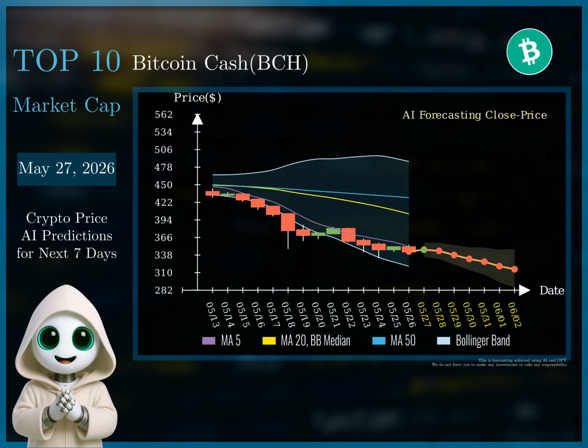Combining these signals, I suggest entering a short position at $347, setting a stop loss at $351 to protect against a potential bounce, and targeting $338 as the first profit target. If the price continues to fall, I will adjust the target price to $328, and if the RSI reaches 80, I will close the position to avoid unnecessary risks. This combined strategy aims to capitalize on the downtrend while mitigating potential losses.